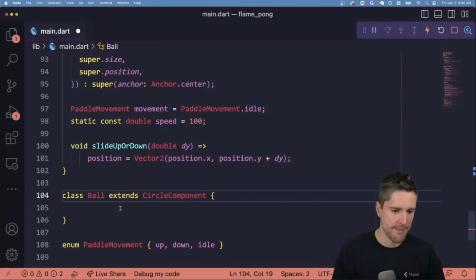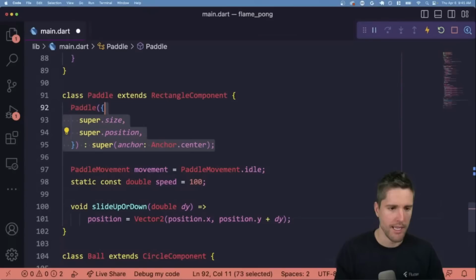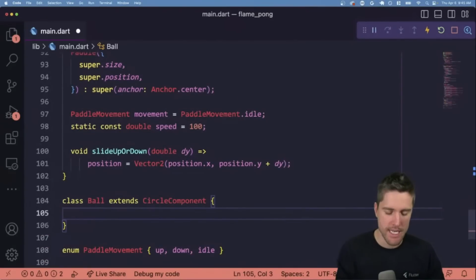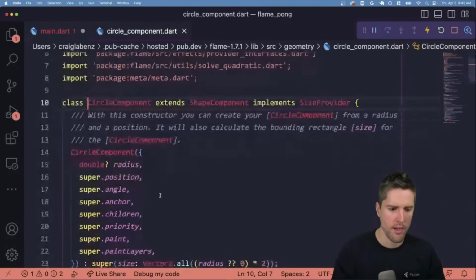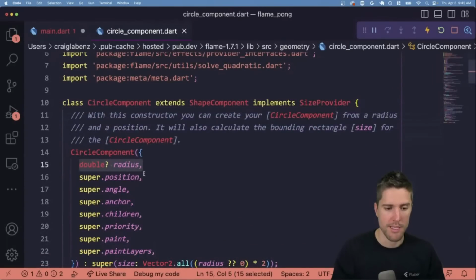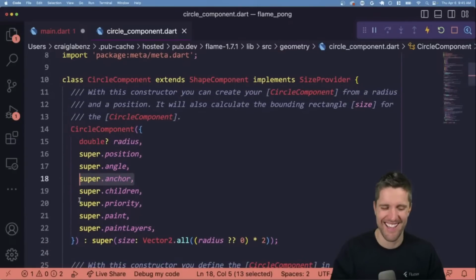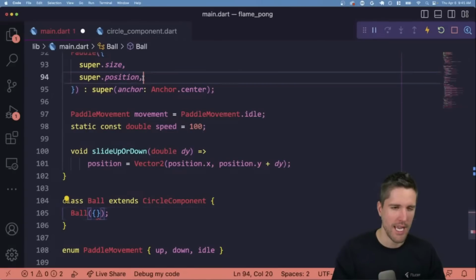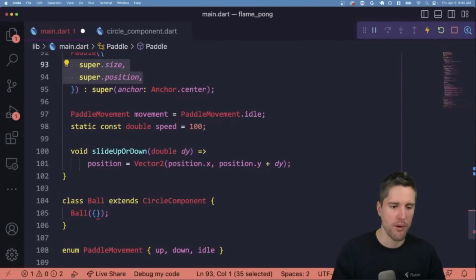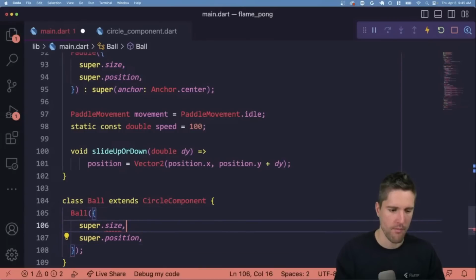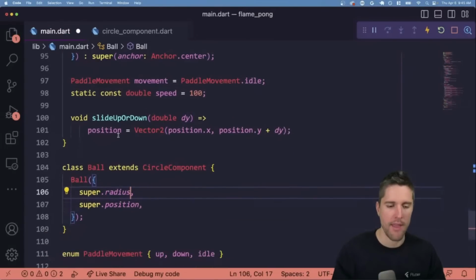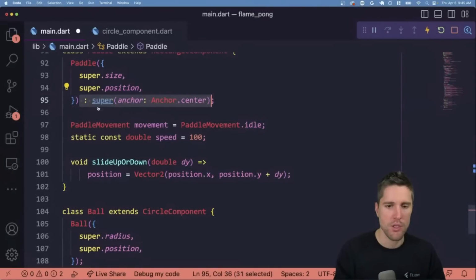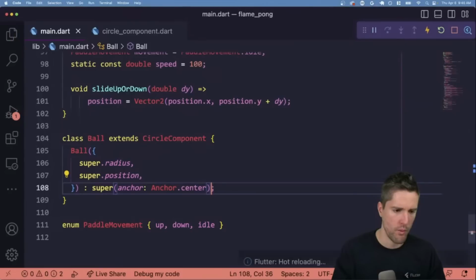And extends. Okay, let's make its constructor. Actually, I don't even think we need to type that. But ball, and let's look at your, okay, just taking a radius. That, of course, makes sense. A position, great. And we do want to duplicate our anchor situation. So this ball is going to take the same, well, it's super radius and position. So radius here, and then I'm gonna copy this same super thing for the anchor, because we want the measurement.